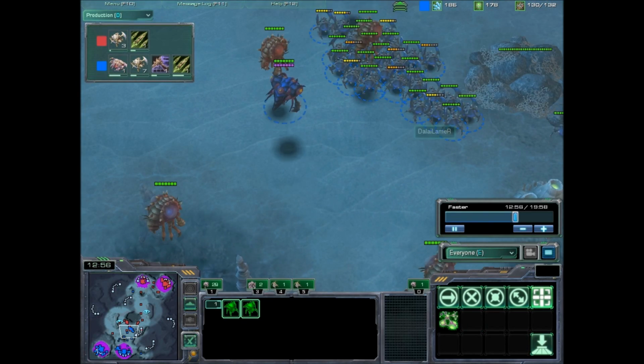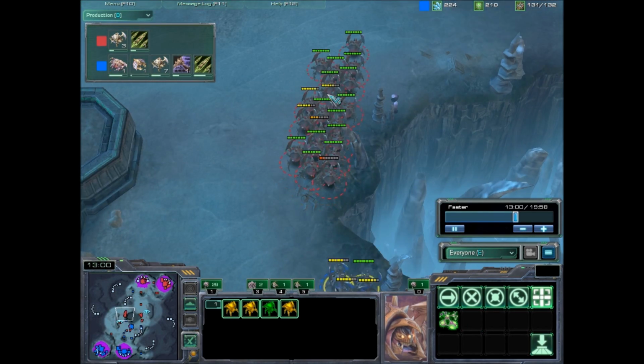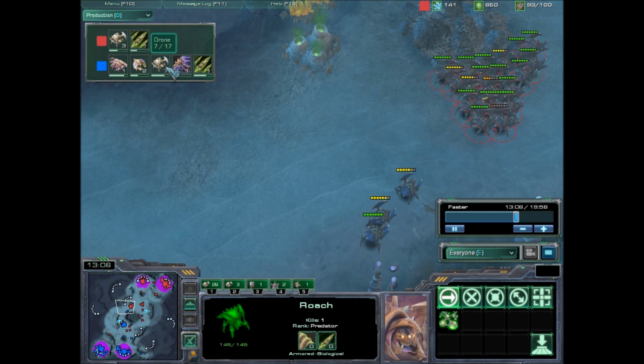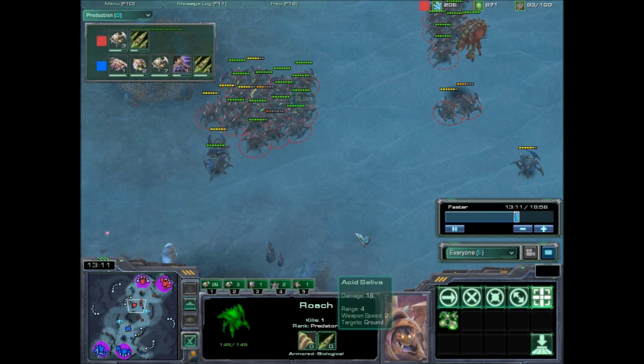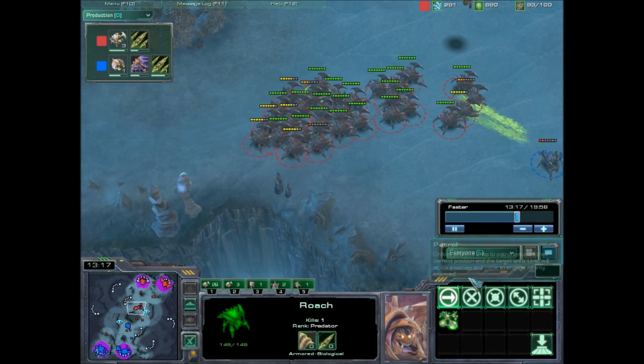If you have 8 larvae, a lot of lower level players will get 8 roaches, or they'll get 8 drones. That's not what you really need to do. If you notice the tab right here, he's getting roaches and drones. You need to split, especially when you're trying to macro up. You constantly want to make drones.